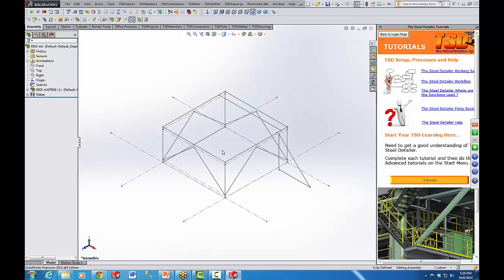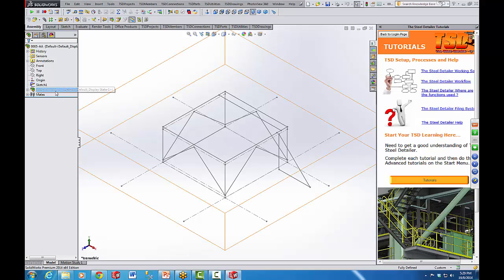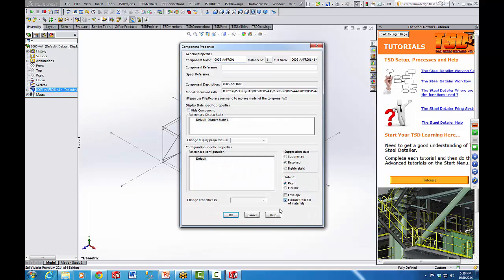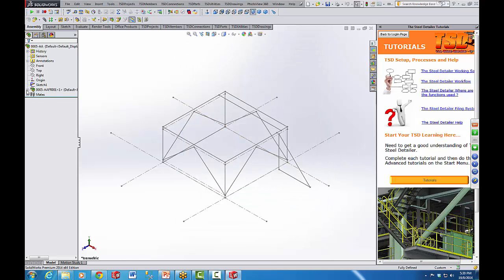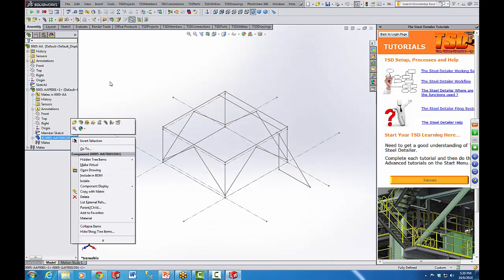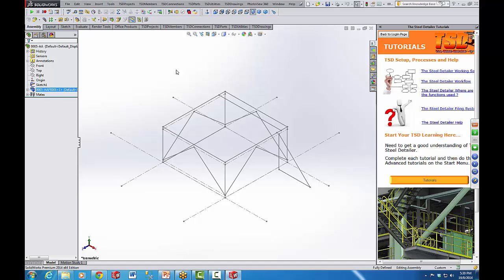Okay, there's my frame, and then I'm going to insert, before I do that, I just want to make sure that this is excluded from BOM, because you don't want your driving sketches coming in, and that's already excluded from BOM, so we don't have to worry about that. Yeah, you don't want those coming into your BOM. They're just a driving sketch. You're not going to use them for anything else other than that.